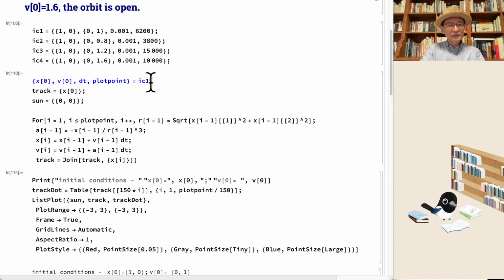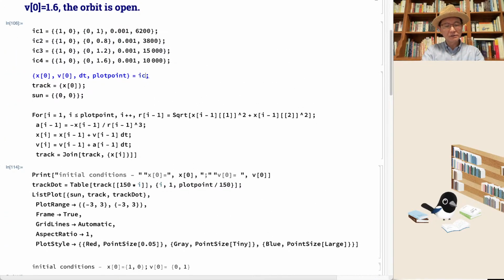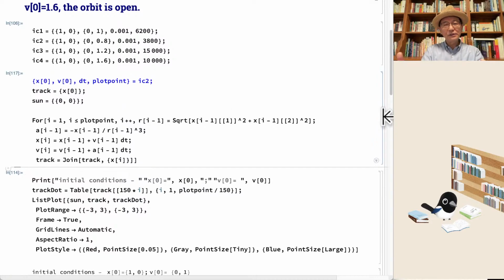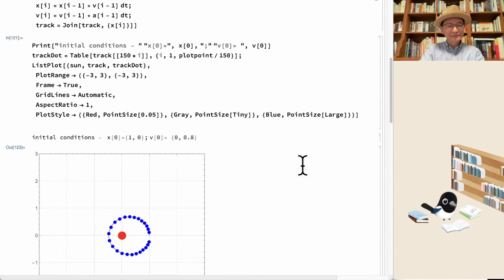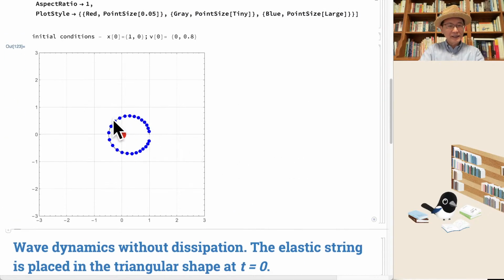Suppose now you change to IC2, which means the still perpendicular directions, but now I'm setting it with a smaller speed. Your intuition tells you that the Earth will be dragged closer to the Sun. But how? Well, visualize that, then you know how. This is how. You get an elliptical orbit like this, and notice that the Sun is now at the left focus. Okay? And also notice that this is indeed smaller than the circular orbit I just showed you before.